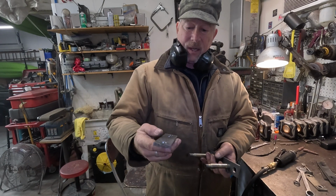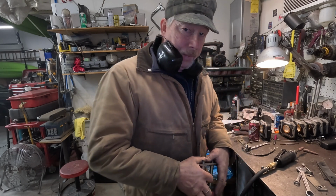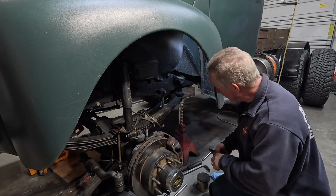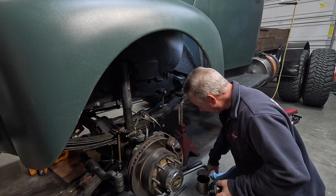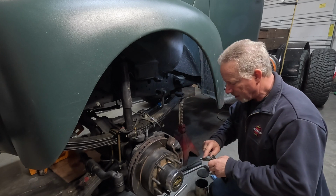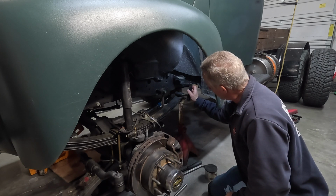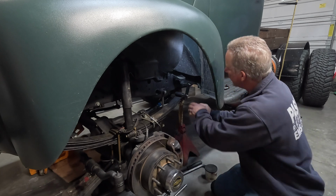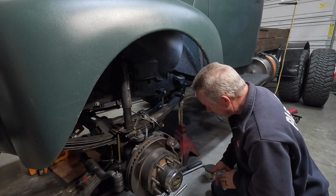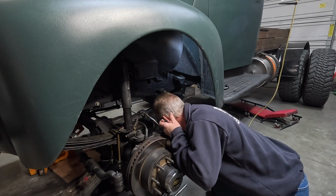All right, now we have our shackle and our back shackle, and we'll be able to put those 2 together and on the truck. So let's get that done. I think we're ready to put these on. I threw a little paint on them so they wouldn't rust, and I'm gonna put a little grease on them. I'll also grease them once they're in there, but I want them to slide in there nice and easy. So a little bit of, boy, my grease is almost empty. A little bit of grease so they slide in there better. All right, got them pushed in there with the other plate, nuts, washers, all that sort of stuff.